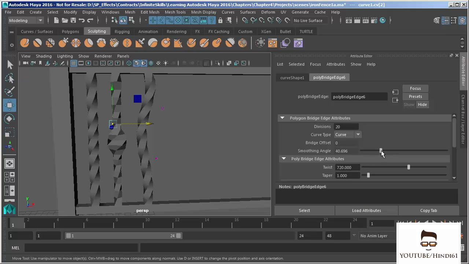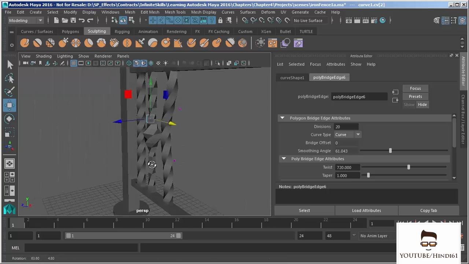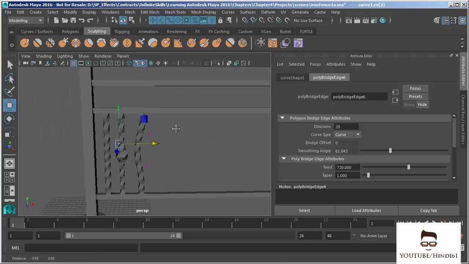So we just had to raise that up a little bit. But if I were to increase it, now we exceeded that hard edge angle, so they softened out. We're just going to bring that down, and anywhere within this range is going to be fine. Whether it's 60 or 40, it's not going to make a difference. They are still just going to be smoothed. That can be a little bit easier than manually going in and selecting those.